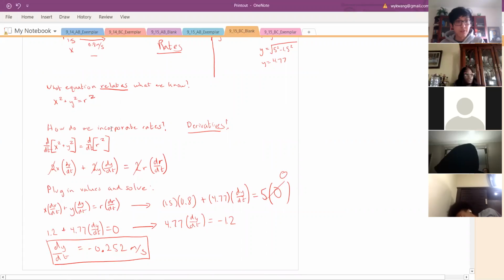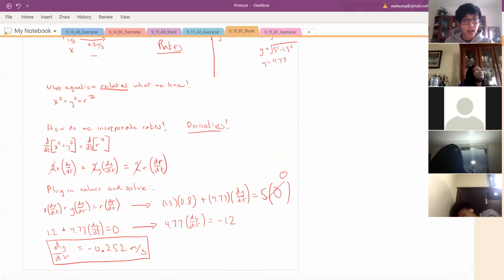So there's only 2 minutes left. I don't have anything else to add. The exit ticket problem today is just straight up a related rates problem. So it might be kind of difficult. I would like for everyone to give it their best shot. Of course, I understand it might be really difficult the first day.